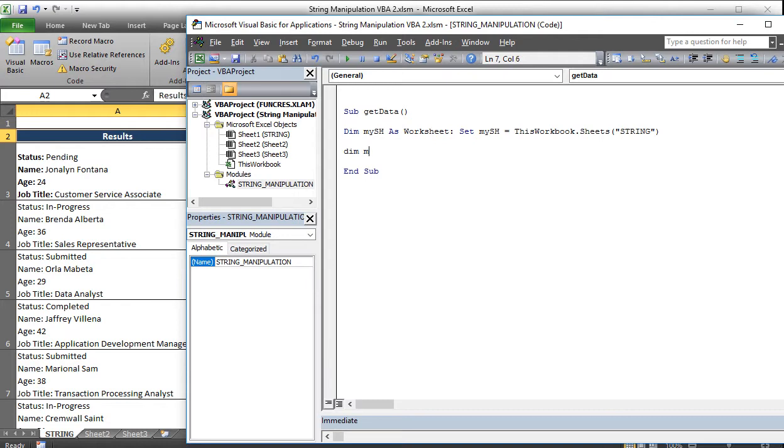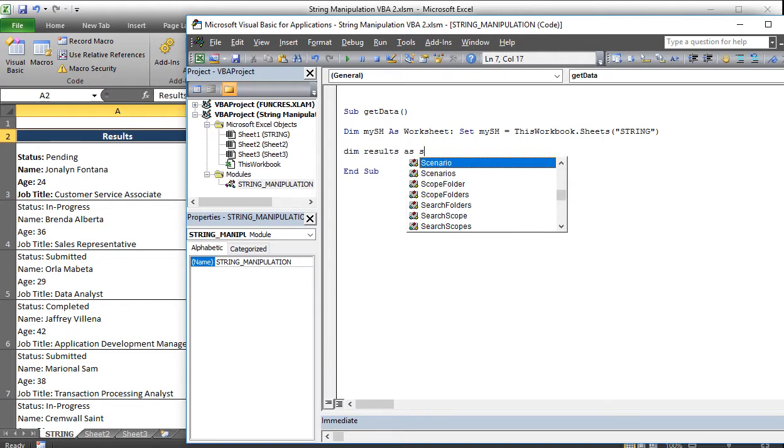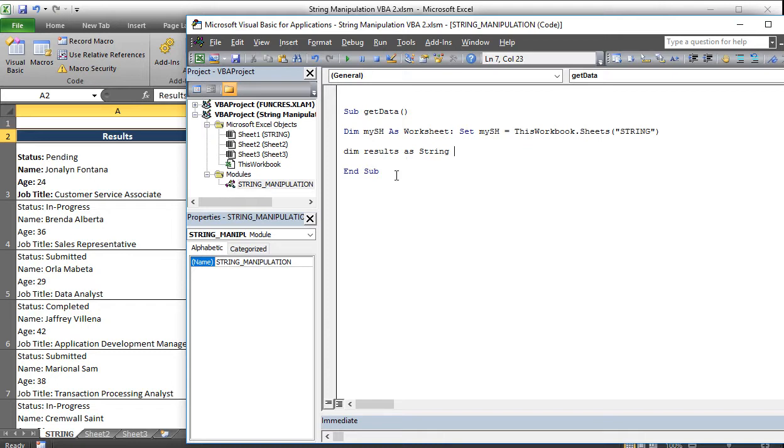So dim results as string, and let's initialize its value to null. And now let's create our loop. So I will be using a variable a, and it will start with row 3.